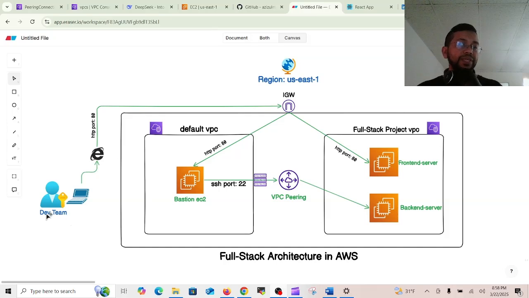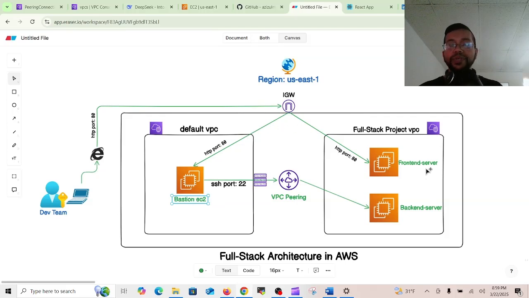So if the dev team or any DevOps team is here, the laptop connects to the internet, then the connection comes like HTTP port 80 to the IGW, the internet gateway in the region, or Route 53, same thing. Then the IGW connects to the Bastion host, this one.